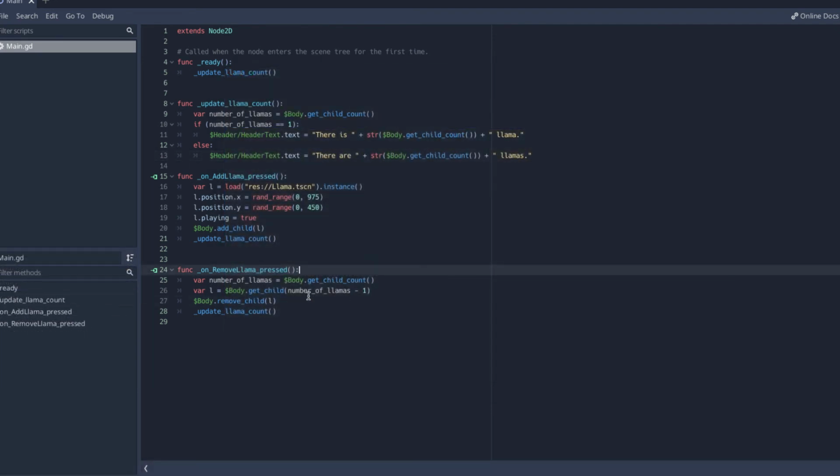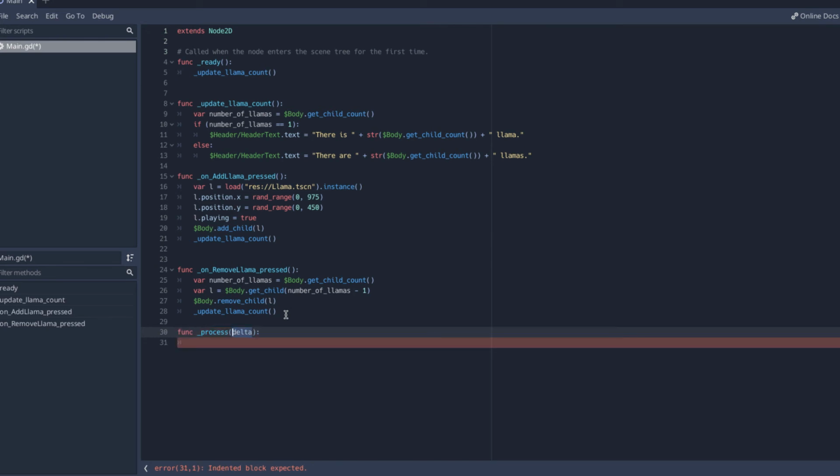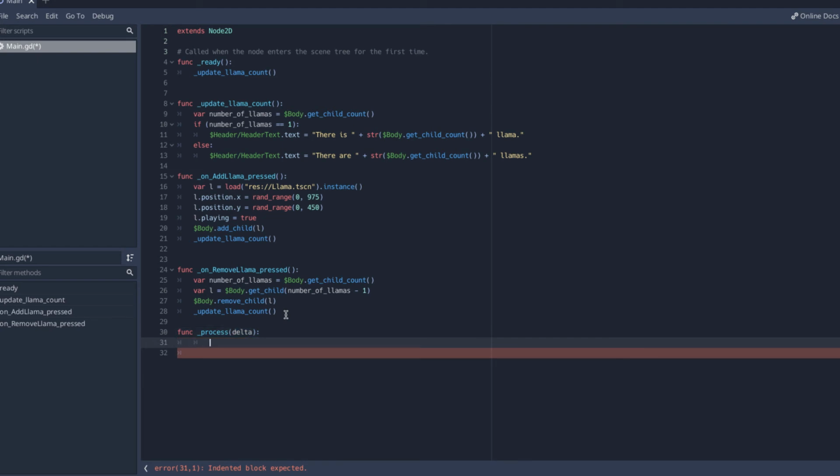And so we have to prevent this from happening. And so we can use some if-else logic to help us work around this problem. And so how do we do that? Well, we're going to use another function called the process function. And I'm going to say function process. Just like the ready function, process comes built in. And this one takes a parameter called delta. We don't need to worry about that right now. Just go ahead and type in delta. You could call this D, it doesn't matter. By convention, we call that parameter delta.